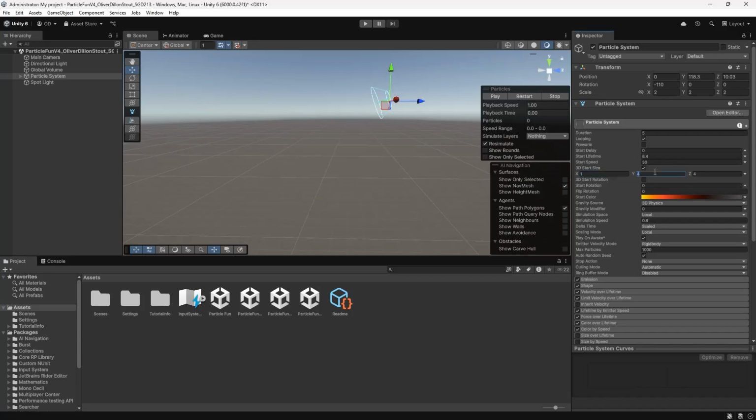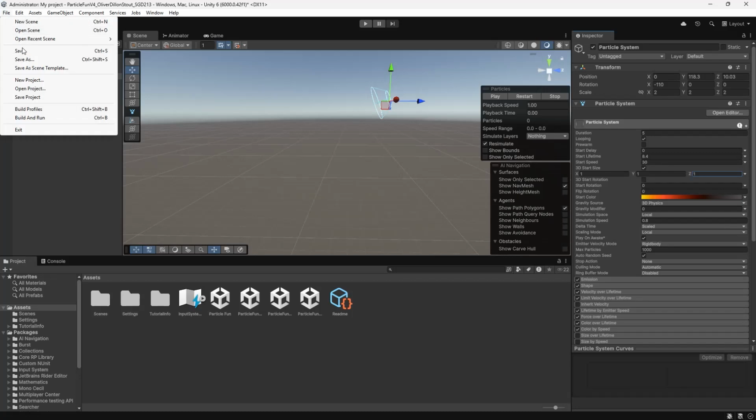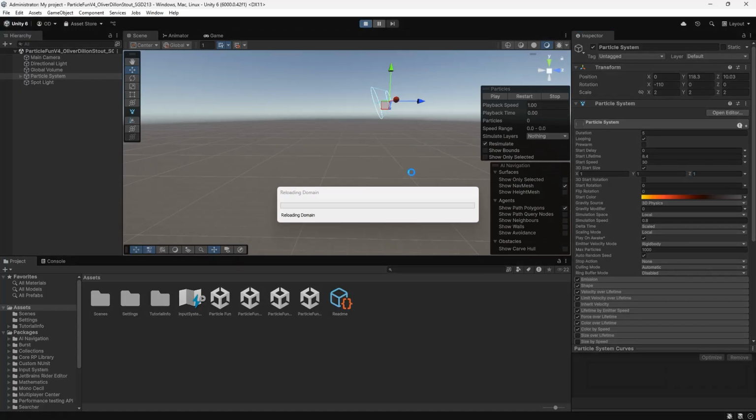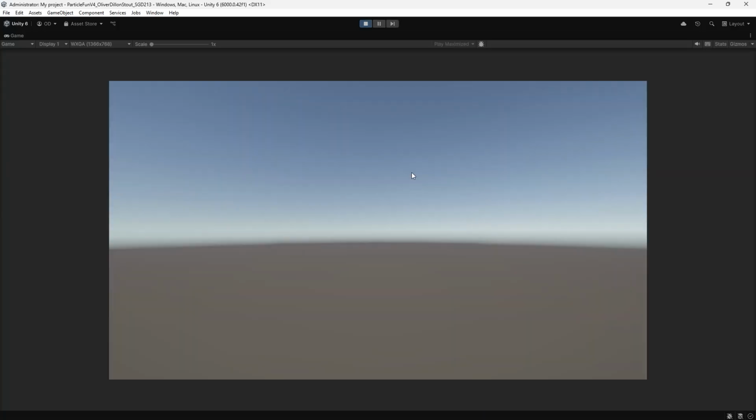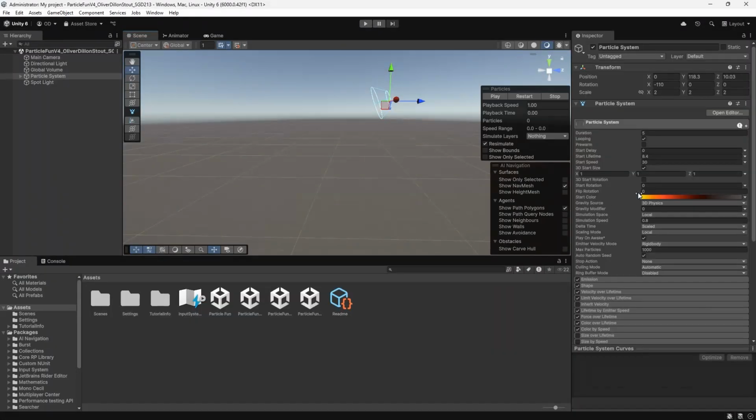If we were to change all these to 1 and then run our program, let's make sure we save, because I'm not certain, so I'm sorry if this is a waste of time when I do that step while you're watching this. Alright, so if we shrink these, we're going to have some very small particles. So we amp those up to being a scale of 4. Alright, and we're going to reset that just so that as we make changes through this video, we can see the individual changes one at a time.